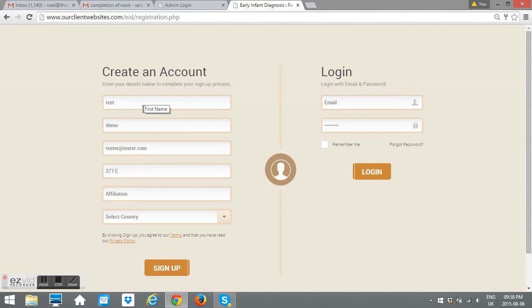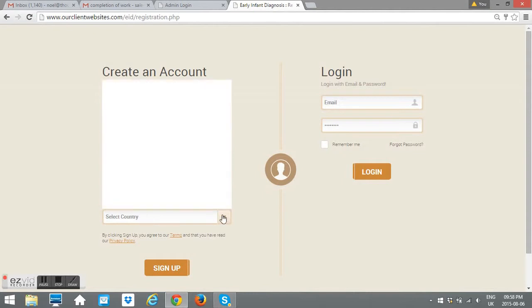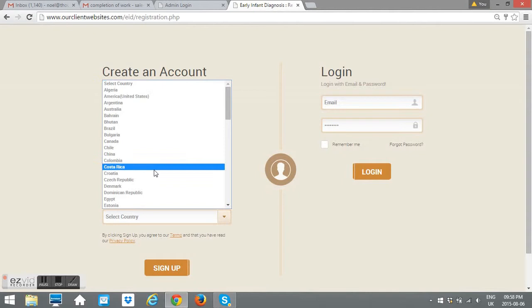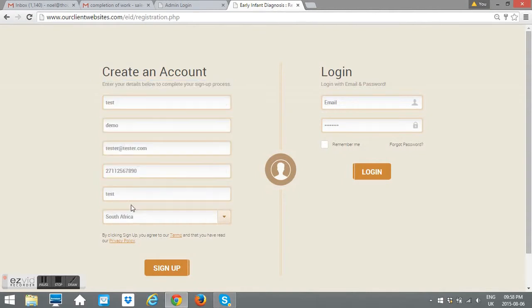Our telephone number, make sure to put your country code, dialing number, your affiliation or program, and the country that you are accessing or registering from. And we will click sign up.